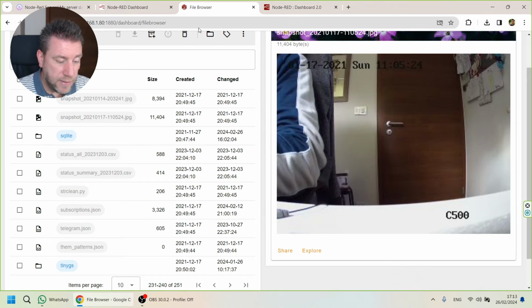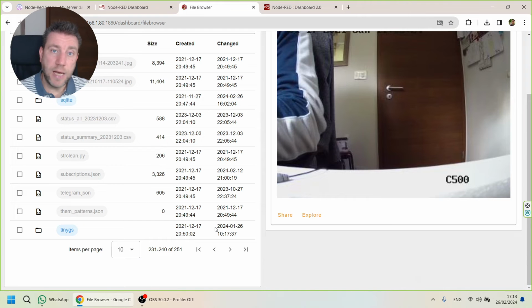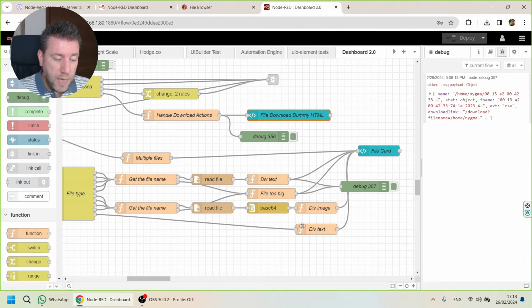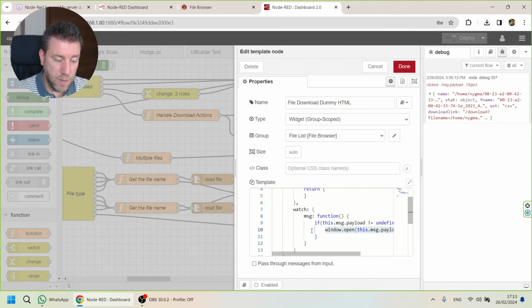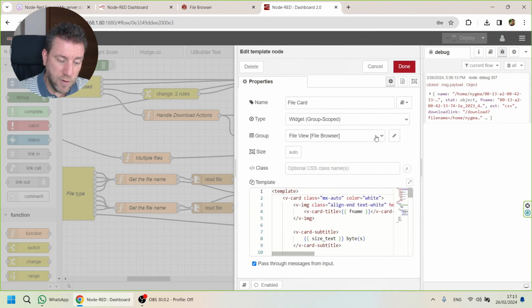So that's how it works. The only downside is that it is actually a separate template. So the white space that you can see here is the white space that is generated by the template. I think what I would try to do is incorporate this, which is essentially only a function, into the file card.